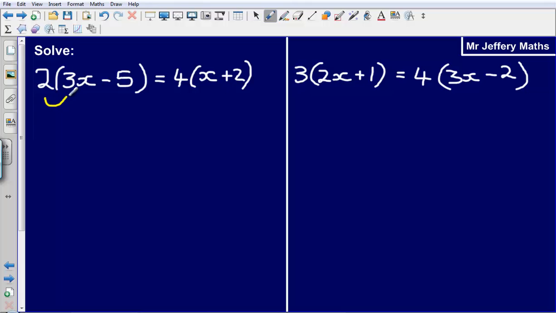The first thing that I'm going to do here is I'm simply going to expand each of these brackets like we did in the videos where we had just brackets on one side. So let's start off with 2 multiplied by 3x, that gives me 6x, and 2 multiplied by minus 5 which gives me minus 10.